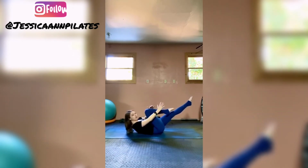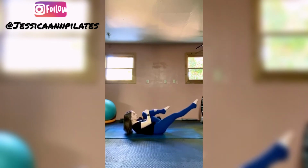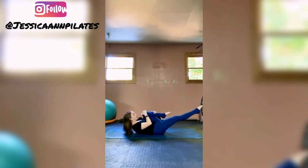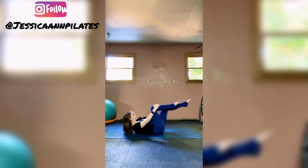Reach one leg out to straight. I'm gonna grab my shin. I'm gonna pulse the leg in for 2 and switch. So pulse, pulse, and switch. We're gonna stay stable within my pelvis, so my hips aren't rocking side to side. They're staying level. It's just my limbs, my legs and my arms that are moving.